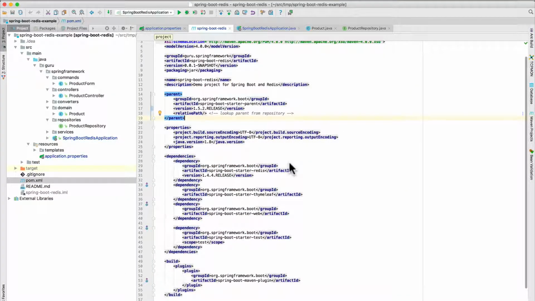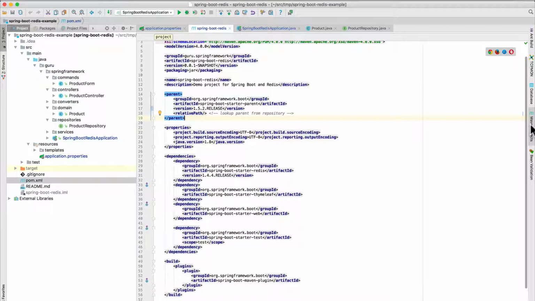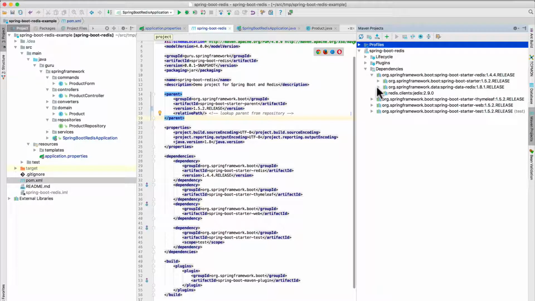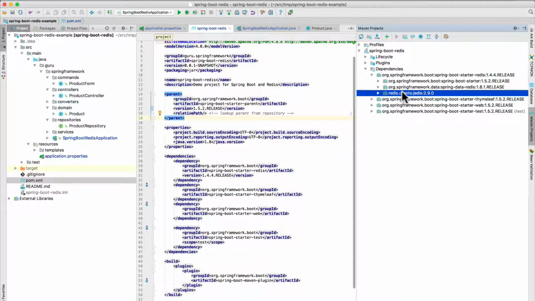I am using the latest release of Spring Boot at the time of recording this, which is 1.5.2. That's the release version. To get Redis support in there, we just need to include the Spring Boot starter for Redis. You can see there on line 30, I've included that Maven dependency for Redis. Let's take a quick look at what's inside of that. If we come over here to the Maven projects, we can see that the Spring Boot starter does bring in Spring Data for Redis and also the Redis client, so that gets this all wired up. And like everything else in Spring Boot, when we bring in that dependency, that will trigger auto configuration for us. It's automatically going to create a connection to a Redis server running on localhost for us, using the default connection properties.